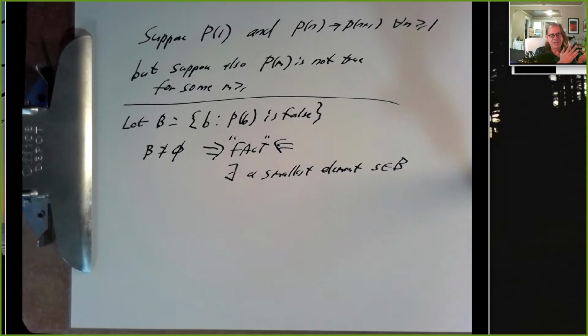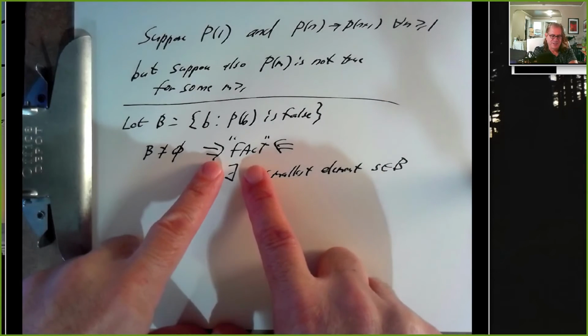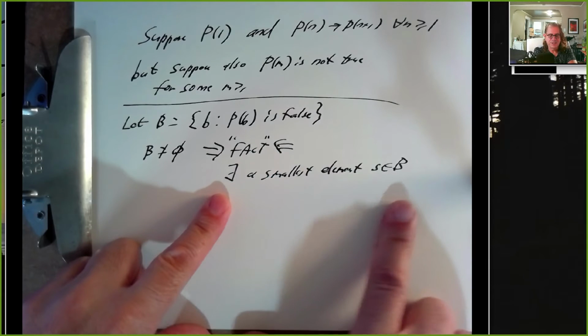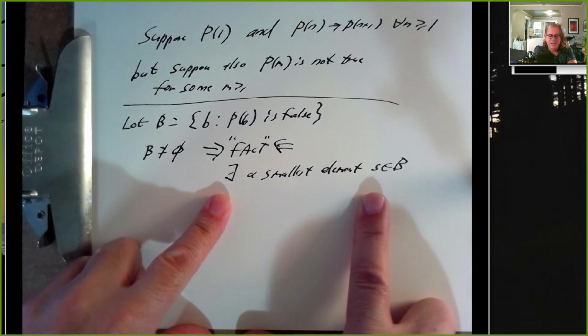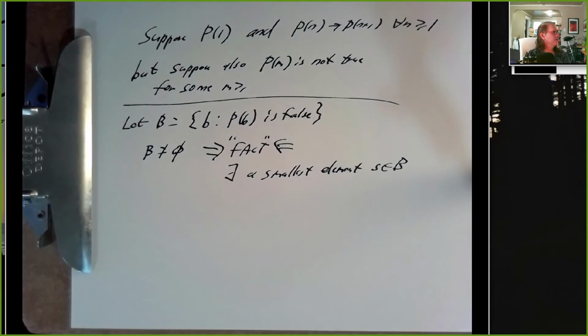Now, if we allowed negative integers, no. I mean, numbers could keep getting smaller and smaller, and you'd still find smaller ones. But if every integer in that set is bigger than 0, there is a smallest element. All right. So we're going to work with this fact for a moment. There exists a smallest element in the set. I'm going to call that S for smallest. All right. Well, there are two possibilities.